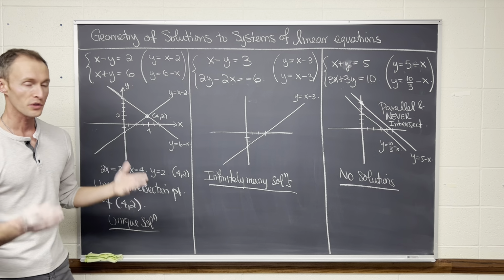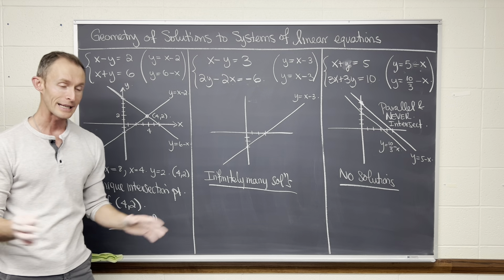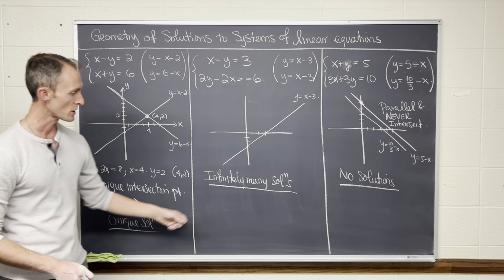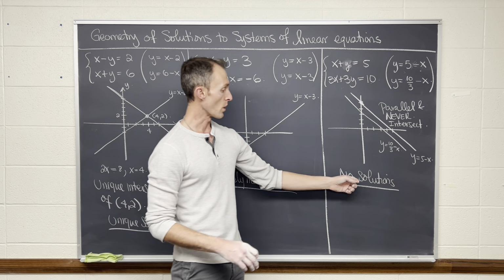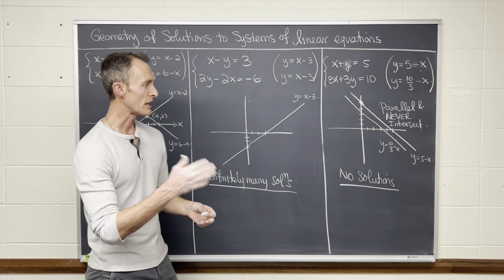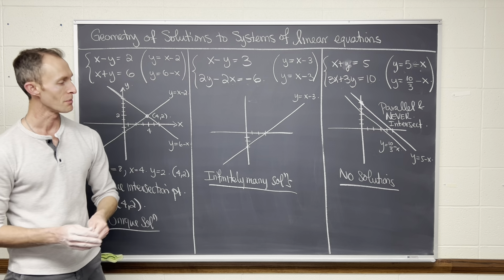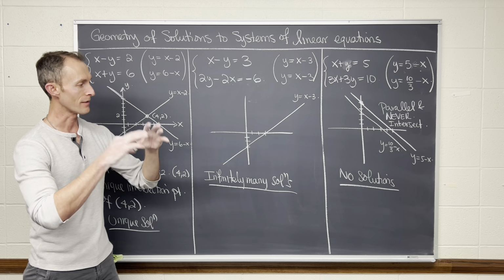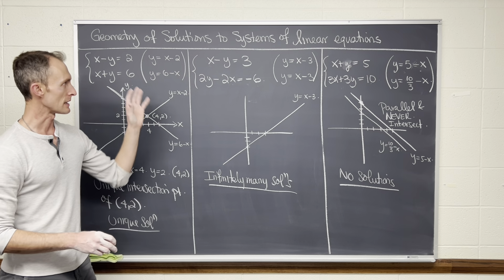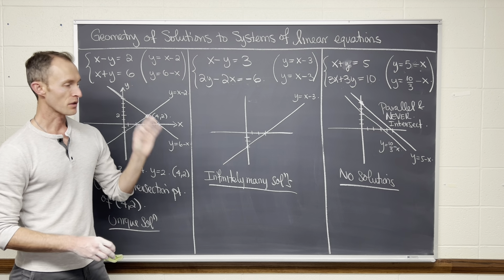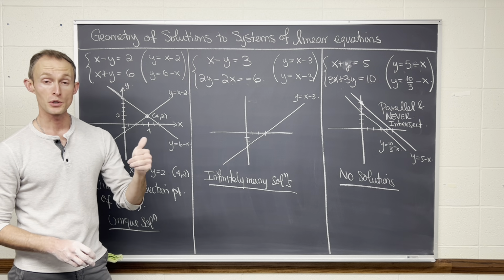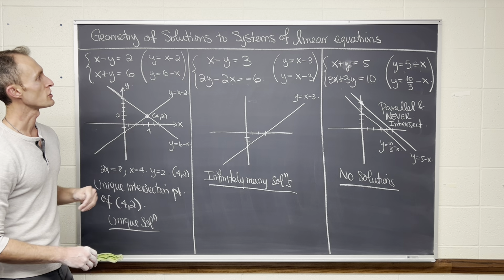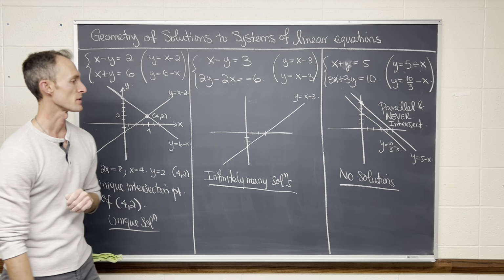There are only 3 possible solution types for any given system of linear equations, and they are either a unique solution, infinitely many solutions, or no solutions. Okay? Now, depending on the number of variables and the number of equations, you might be able to eliminate one of these solution types and things like that. But as just kind of a broad universal thing, you would say that linear systems, they have 3 possible solution types, either no solutions, infinitely many, or a unique one. All right? So there you go. There's the geometry of solution types to systems of linear equations.